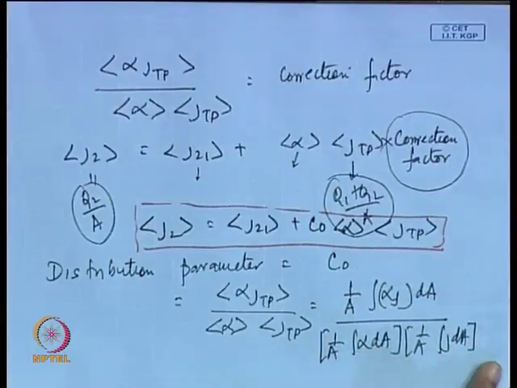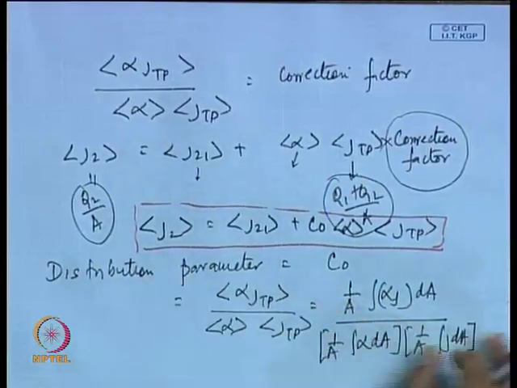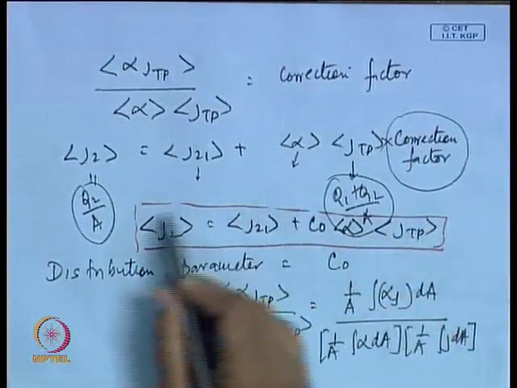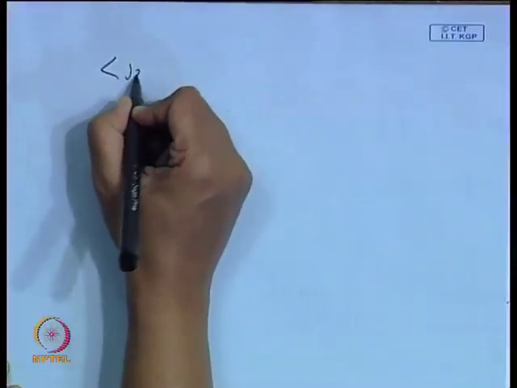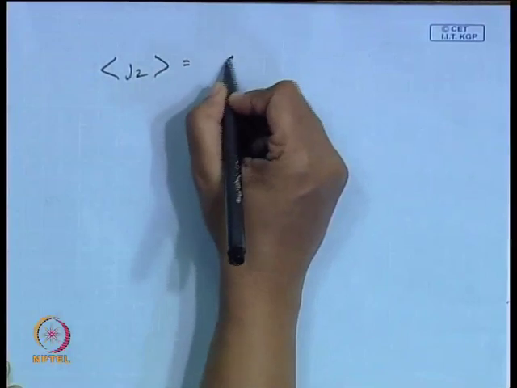So, the next discussion goes on how to estimate this C0. Once we have certain ideas about estimating C0, it becomes much easier. Now, before that I would like to write this expression in a slightly different form. What is the form? The original expression is something of this sort.